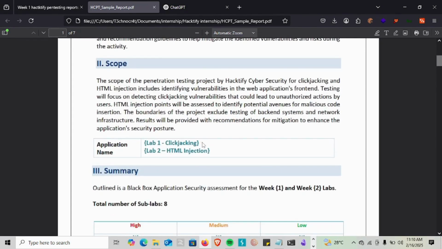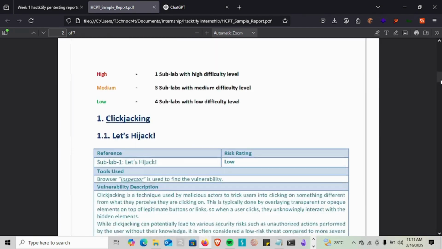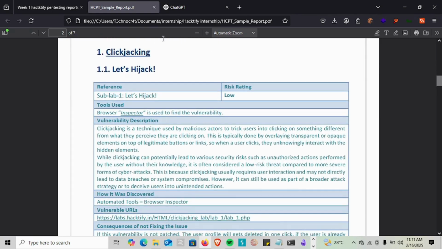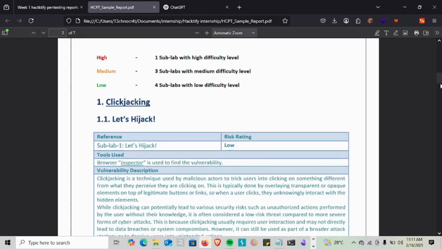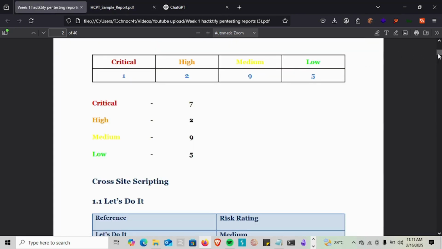given, we should look for cross-site scripting and HTML injection. And for the severity, we have 1 low, mediums, and other stuff like that. I think this is the area where everyone is really confused. For the lab, we are going to create the heading for each vulnerability and a sub heading under each vulnerability. Now let me go to my report and show you how I was able to create it.